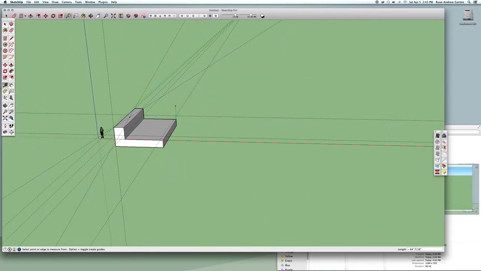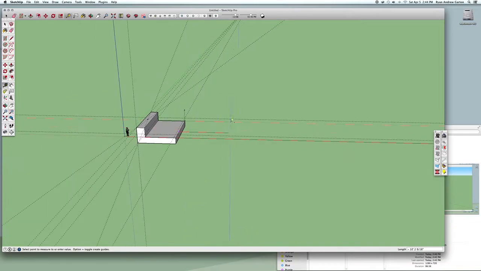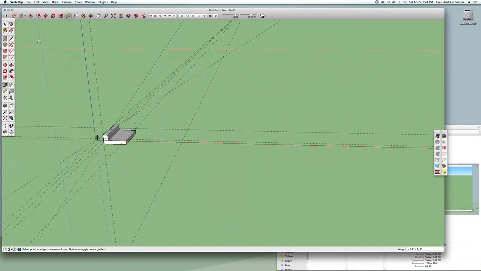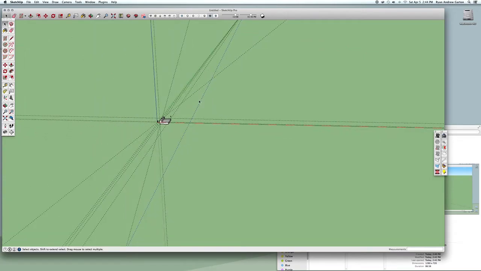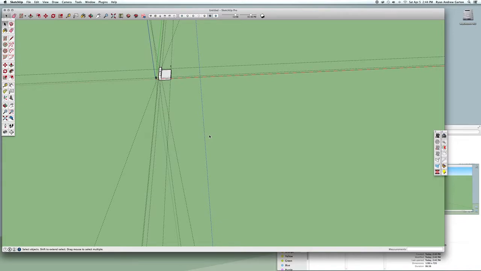One other thing that you can do is, let's say you want to make a grid that you follow and use to set up your project. So you can use your tape measure for that as well. I'm just going to use this line as a reference point, so I'm just going to click a little further away so we can get away from some of that stuff. And we're going to get into deleting guides in a second. But let's say that I need to make a grid, and I'm going to make the grid in this general area here. I need to make a grid that is 2 feet by 2 feet.